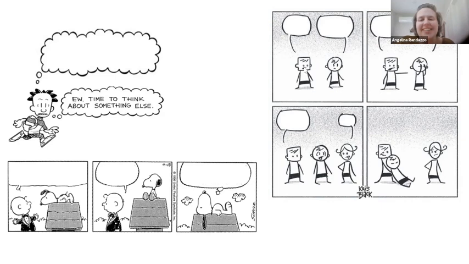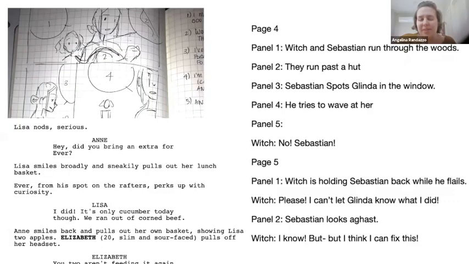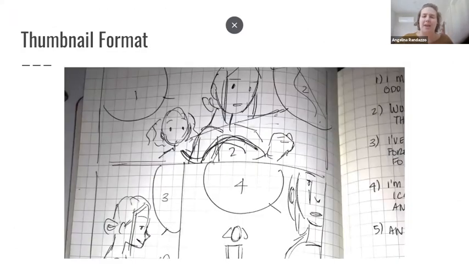All right. So we're going to talk real quick about drafting your comic to help you with the next activities we're going to do. So there are 3 ways you can draft your comic. These are just all of them right here, but we're going to go through them. The first way is called thumbnail format. You would actually draw everything out, and then you would put on the side what your text is. So like the one in that bubble coordinates to a one on the other side that says what's being said. For today, we don't quite recommend doing this just because of time.